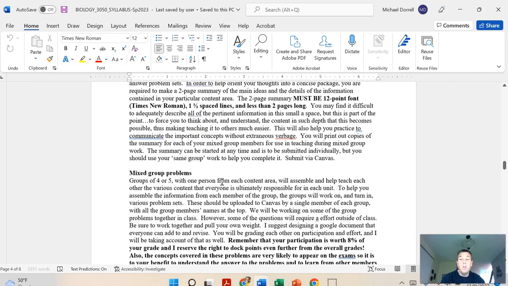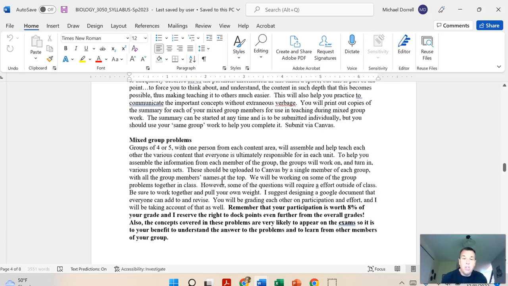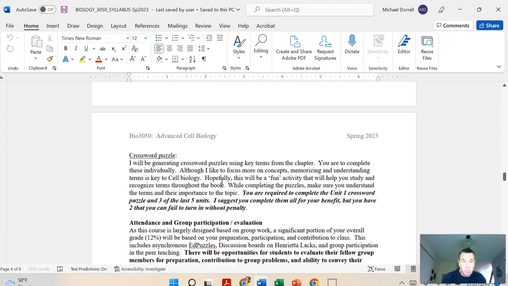These are the kind of parts we're going to be doing a lot of in concept clarification together, but there will be some that you have to do on your own outside class. You're doing all of these in your mixed group of students. Each mixed group will have one person from group 1, one from group 2, one from group 3, and one from group 4, and you're merging all that material together.